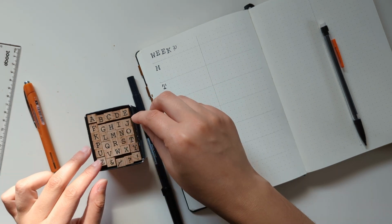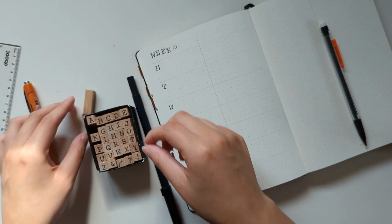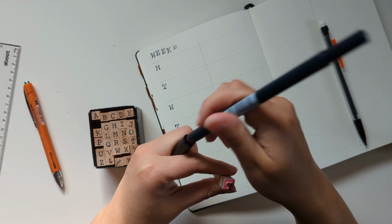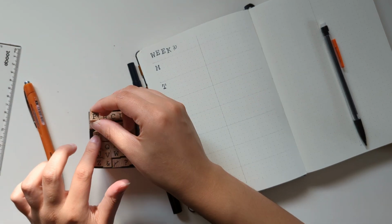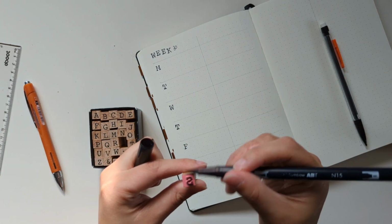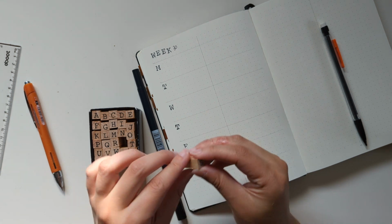And I did film a plan with me last week, but the video was way too long. It was kind of a weird layout, and I couldn't get it to flip in a normal way that you would watch a video, so that did not work out very well, and I had to delete the footage. But hopefully this one works out, and it should be shorter.